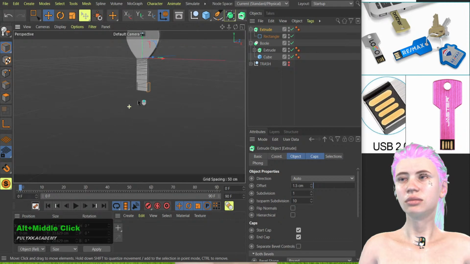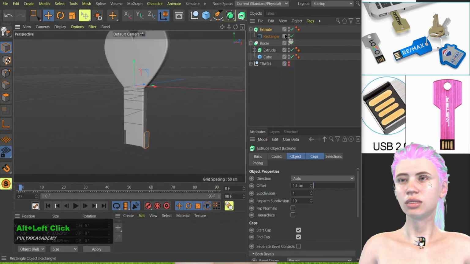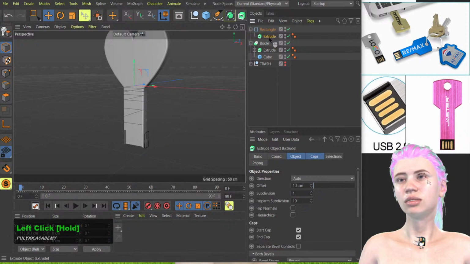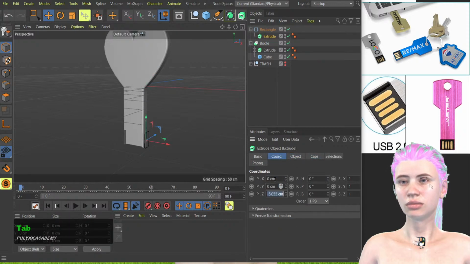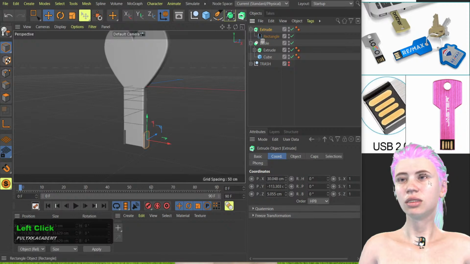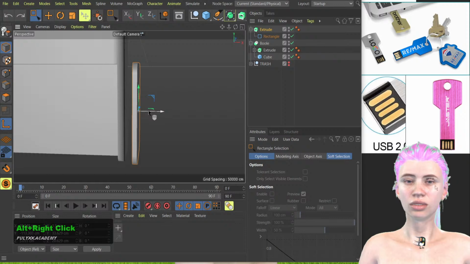Now, where is the axis? Well, the axis is here in this case. When you don't see the axis, it might be somewhere else. How do we center the axis? Well, one way is making the extrude inside the object, go in the coordinates 0, 0, 0, or right click, then put the extrude out of that, make the rectangle inside the extrude, and boom, you got it. Another way is going in here in this axis mode, edit axis, and we can just move around the axis. But I find the other way to be more accurate and fast. So yeah, that's that. Those are tips you find in Books Academy.